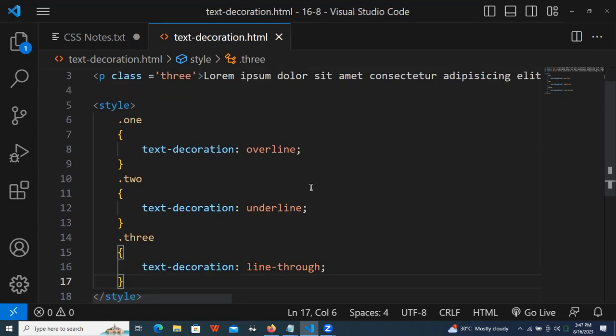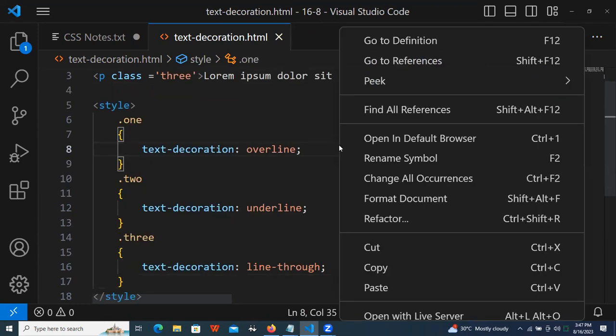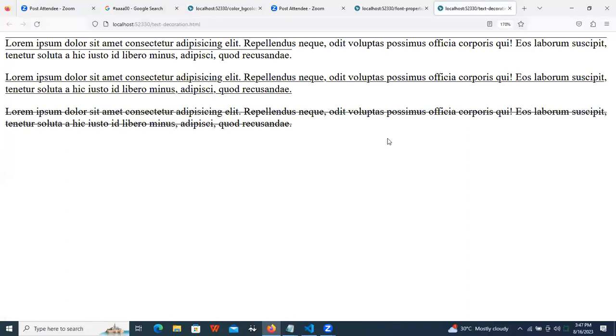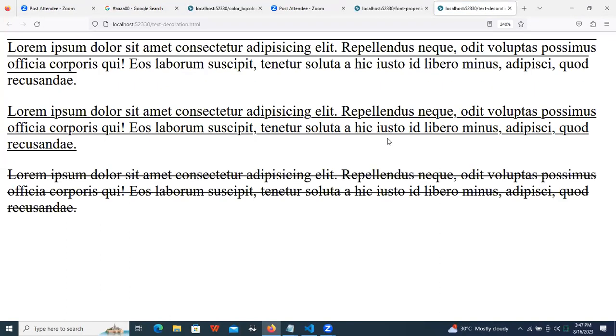Can we check how these 3 properties are going to work for 3 paragraphs? The first paragraph has a class called 1, the second paragraph has a class called 2, the third paragraph has a class called 3. For all these 3 paragraphs, I am giving different kinds of decoration. Can you see and observe what the decoration is for the first, second, and third paragraph? The first paragraph is overline decoration.